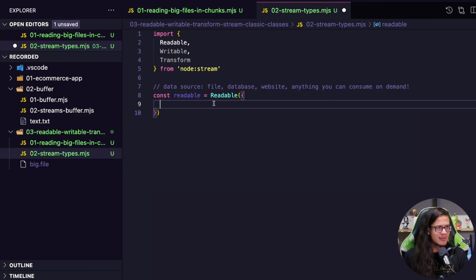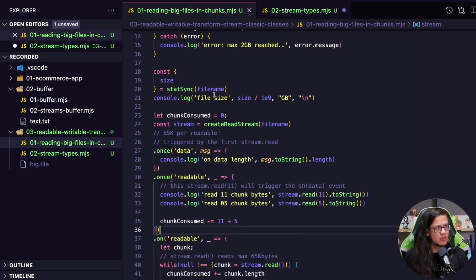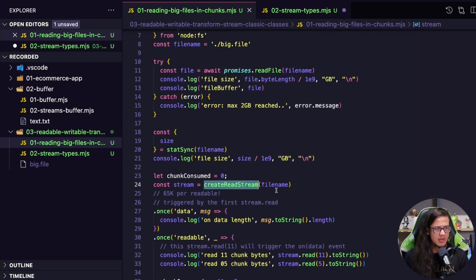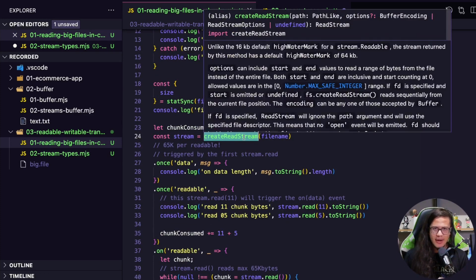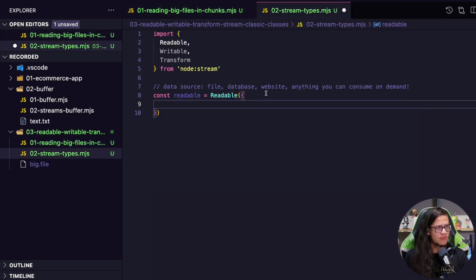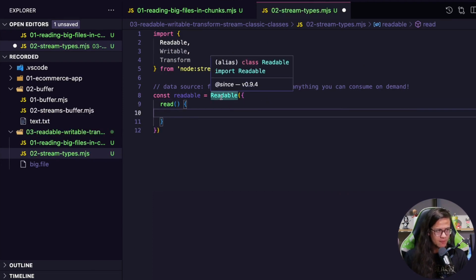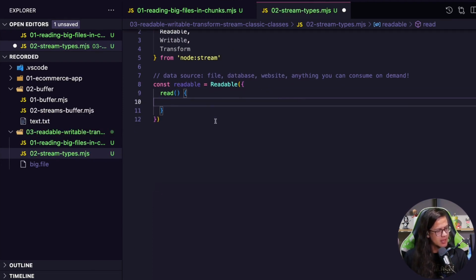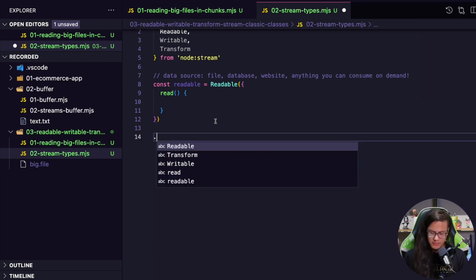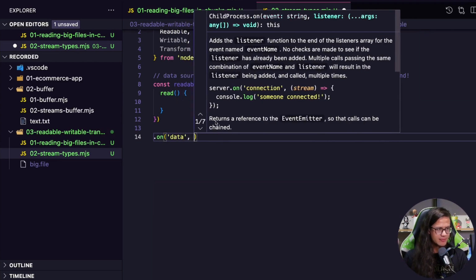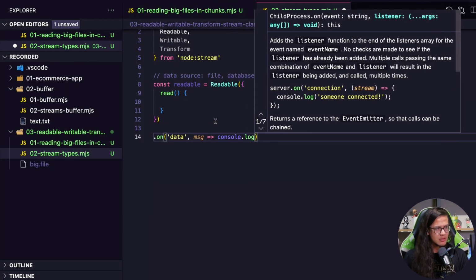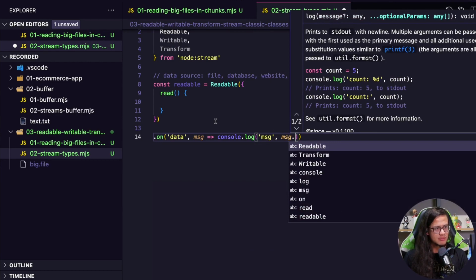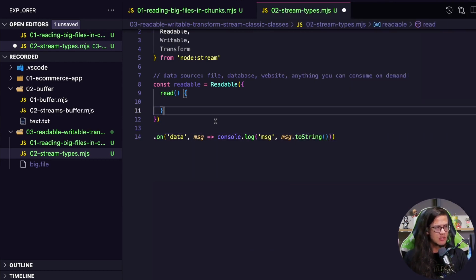So I'm gonna create something that our readable function is doing here, okay? So it's creating the file, actually it's reading the file and pushing data. So on readable streams, we could push data. So I'm gonna use the function read on the readable stream, okay? And then let's say every time I want to consume data, let's put here on data, console.log message to string, okay?